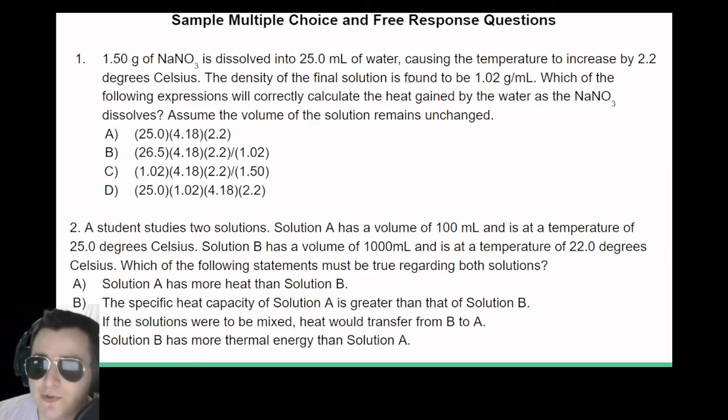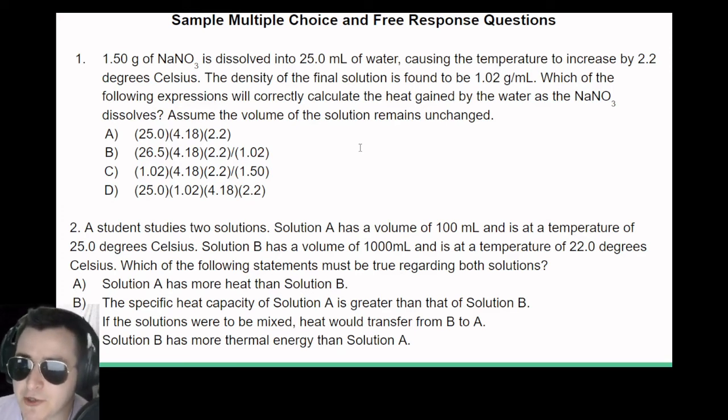Why did they include the density if it wasn't meant to be used? That's the question you have to ask yourself. And so when you're looking at the equation Q is equal to MC delta T, which of course is the appropriate equation here, where does the density get involved? It's the mass. Because this 25 milliliters is not the same mass that we have at the end. When I add these grams of NaNO3 to this, we have a new mass to this solution.